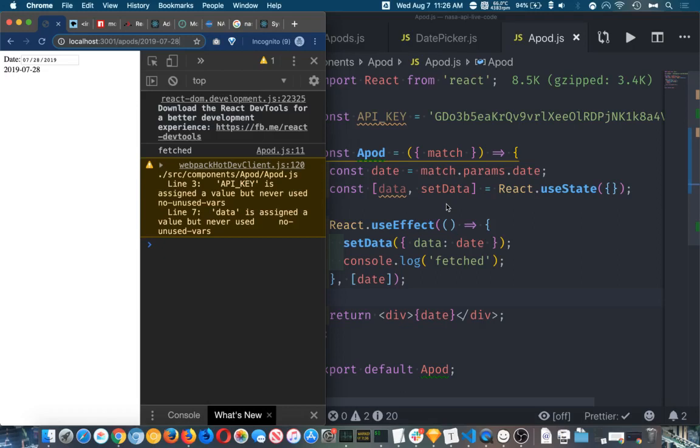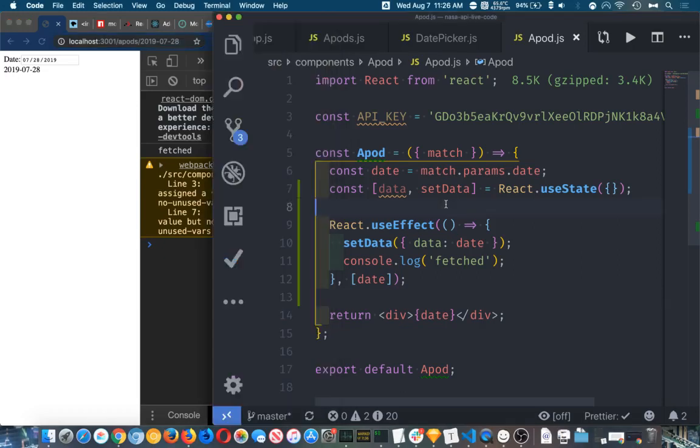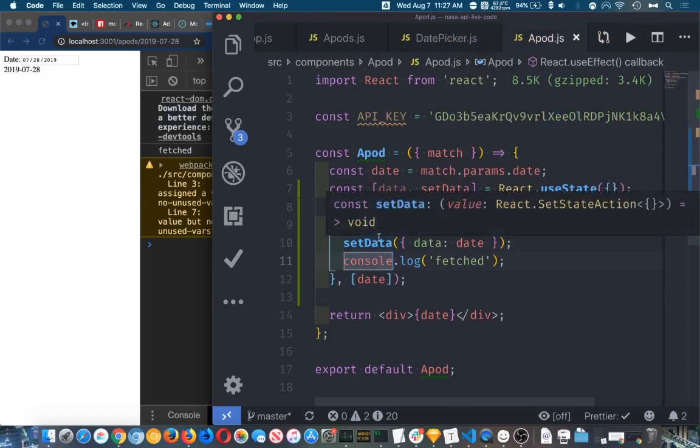Does everyone feel like they understand useEffect and how it takes in a function and an array? Does that make a little bit more sense? How important is the array as a second parameter? Very. You will have infinite loops if you do not have that. We're going to have to use that with data. The reason we have date here is we're saying anytime the date changes, we want to fetch new data. We want to fetch a new picture of the day.